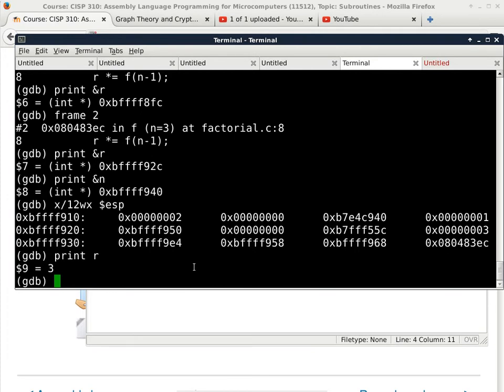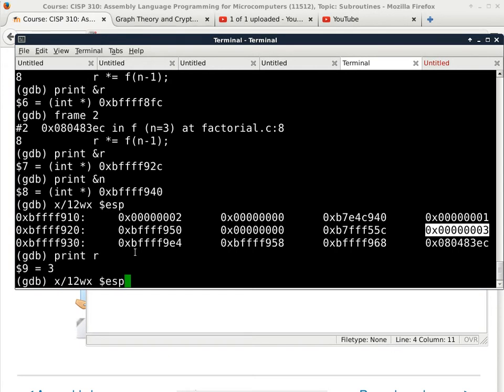Okay, R has a value of 3, and the stack pointer is also much lower than 2C, because 2C is right here. This is our local variable R, but the stack pointer went all the way down here. N is over at 40, which is not even printed here.